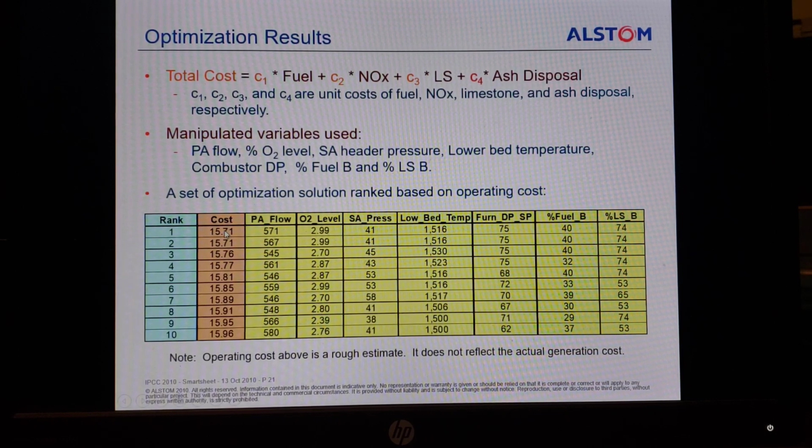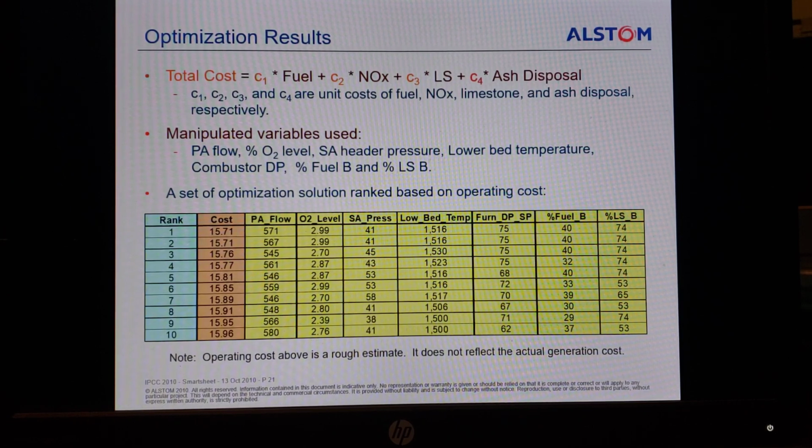But in this tool, this gives you 10 best numbers from the cost 15.71, 15.96, and let the engineer evaluate that quickly. For example, these two, the cost is the same, and the rest looks similar, but PA flow is low. From an operation point of view, typically we're going to select the 2 instead of 1 because we're going to use a lower PA flow, right? That's just an example. Also we're going to evaluate this one, which is even lower PA flow. If the operator wants lower PA flow, then we'll probably select this one.